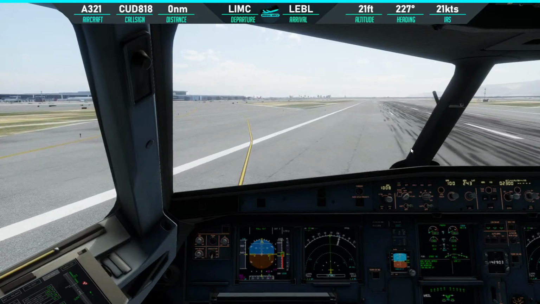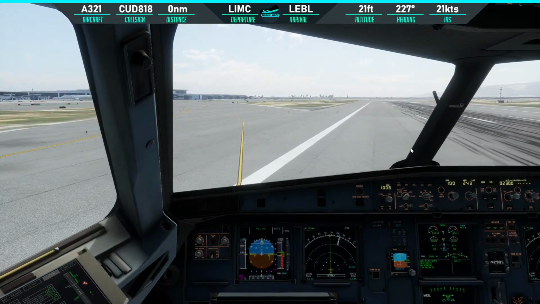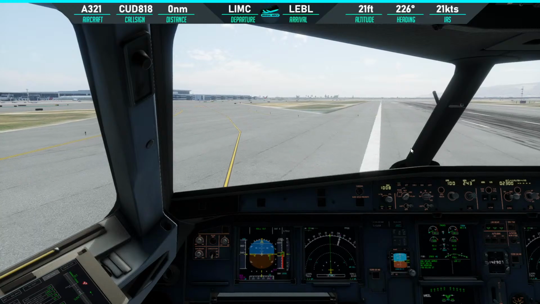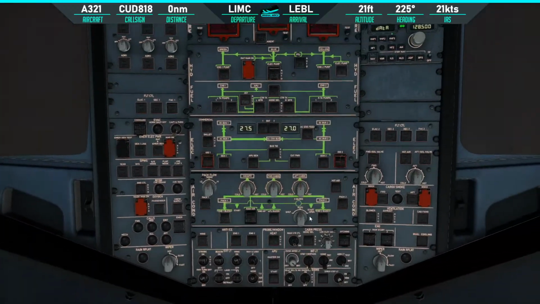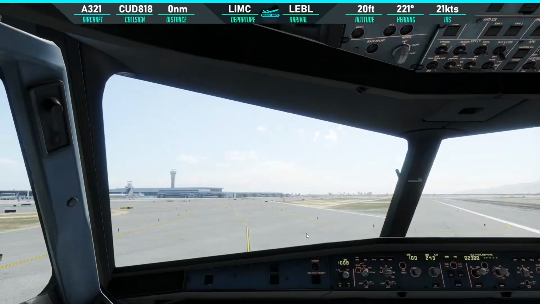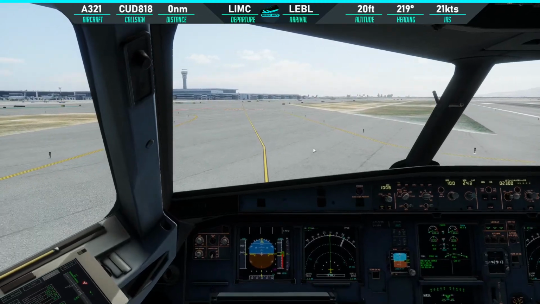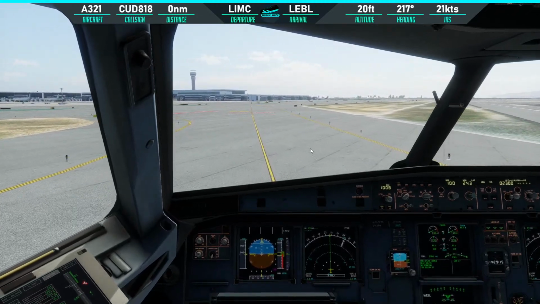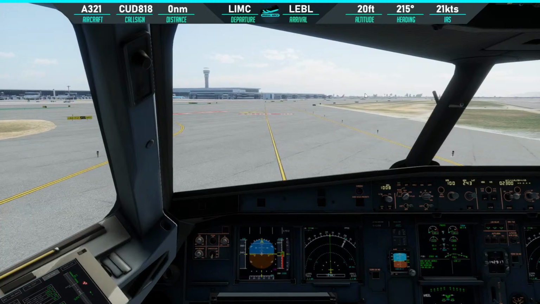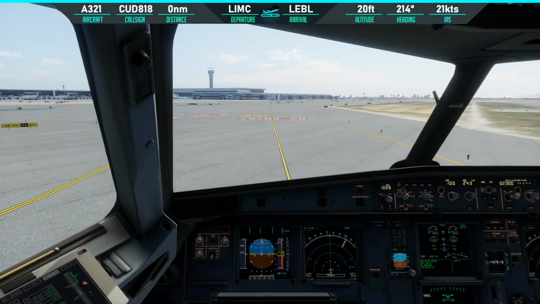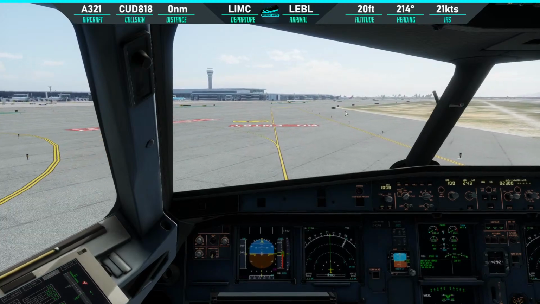Not too bad of a landing. We'll take a look at the replay afterwards as well. I did want to get the butter, but we'll take that. Didn't want to float it too long. That was a bit of a float actually, but not too bad at all. Yeah, so it's not completely still, Caleb, absolutely. Nice camera effects.